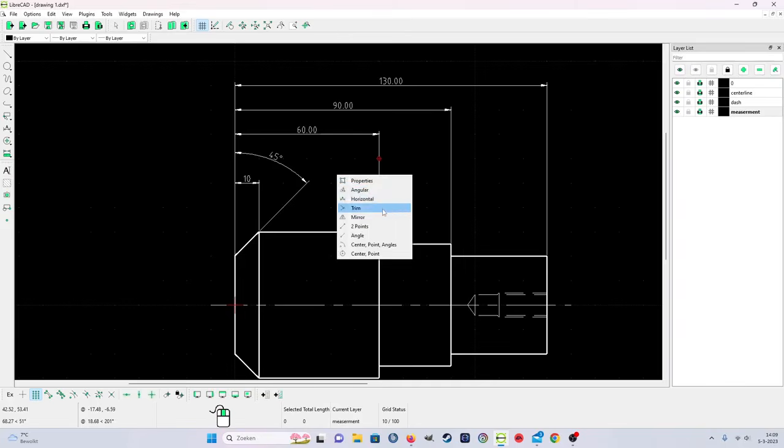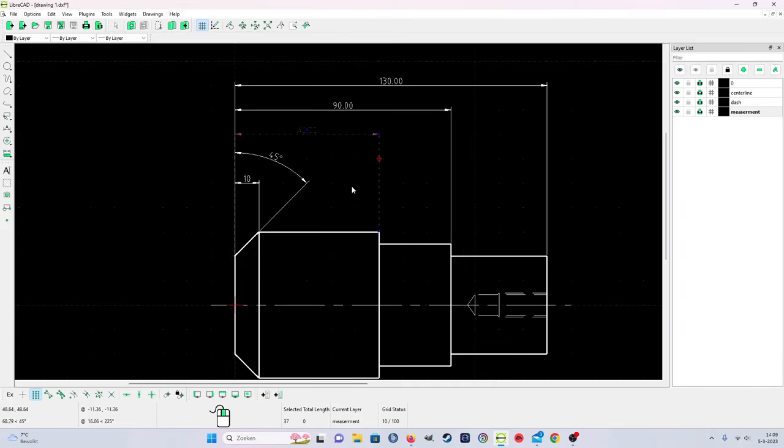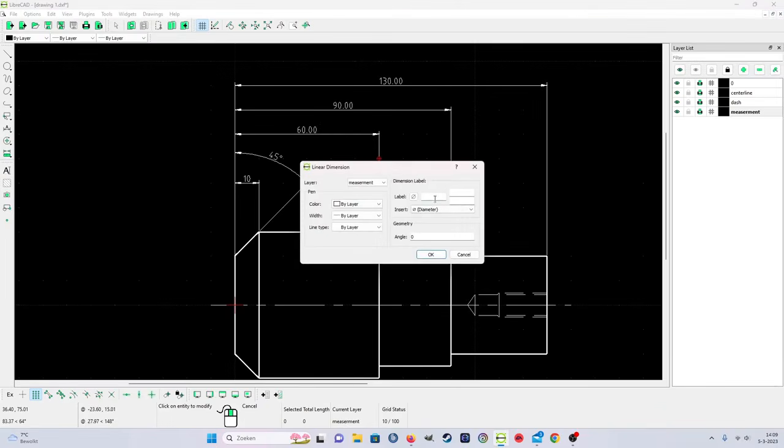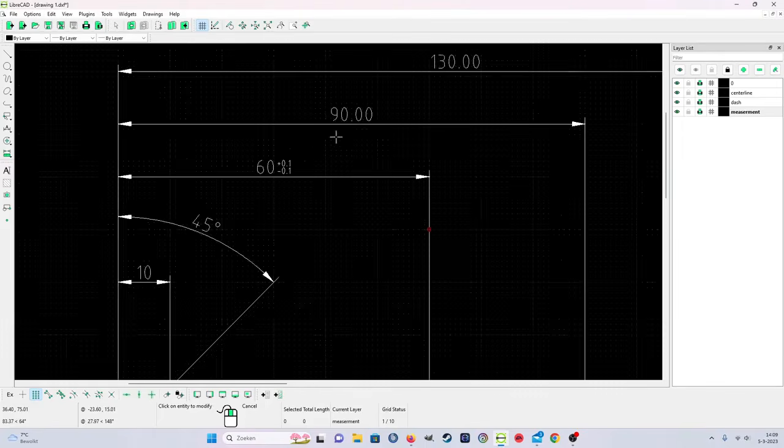Here also you can do it properties. You can say 60, minus 0.1, plus 0.1. A lot nicer like that. See, okay.